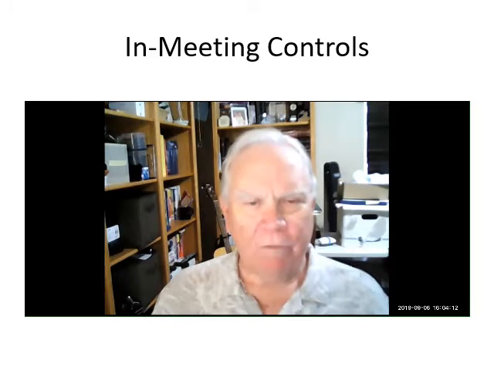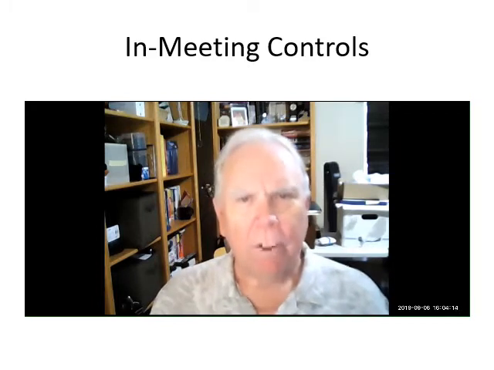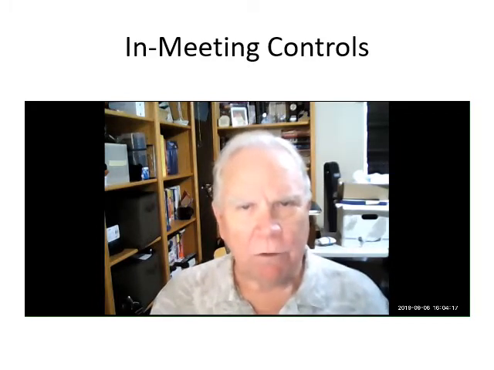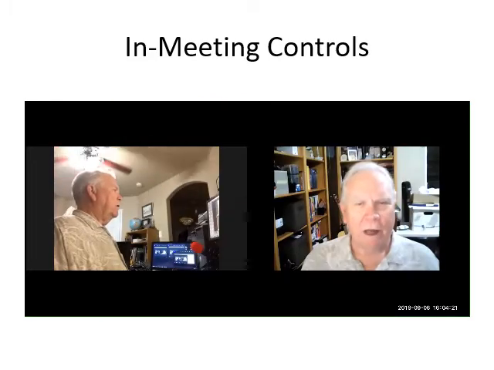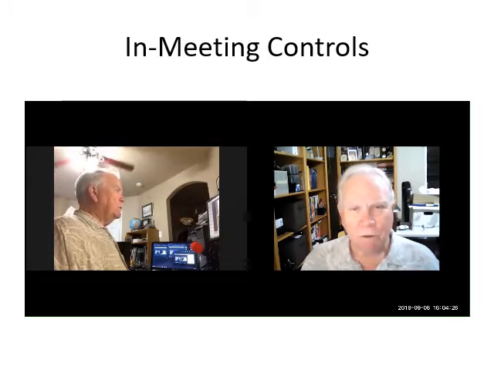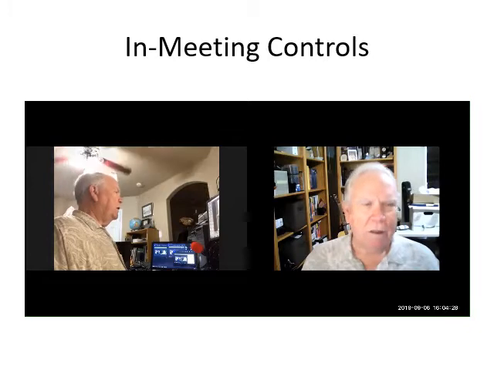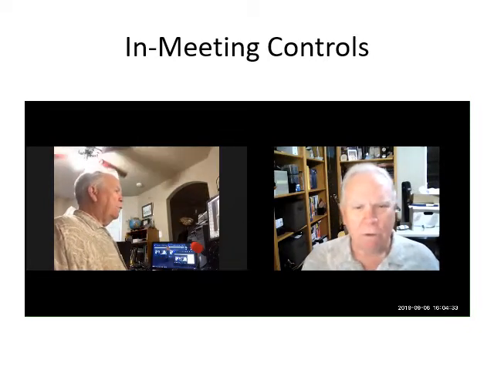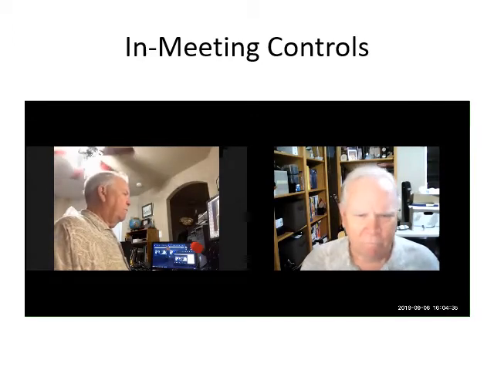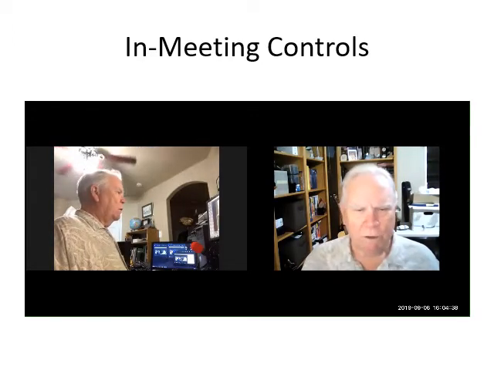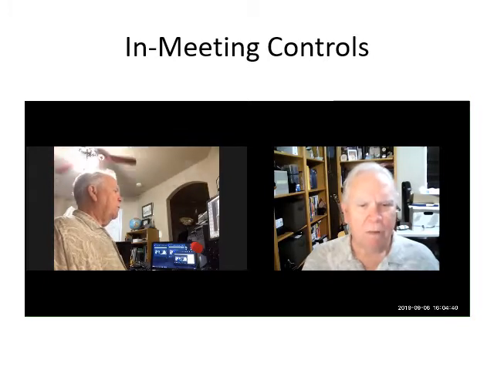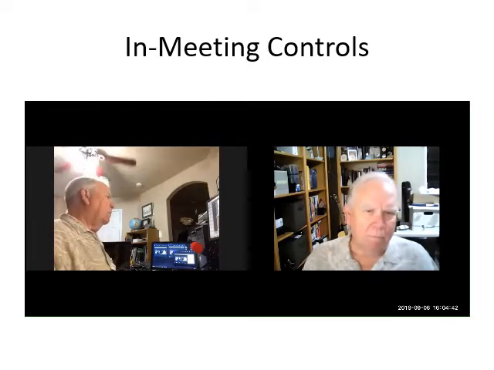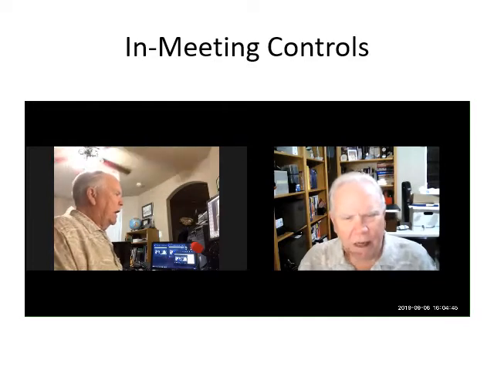Here's the gallery view. Now we're in speaker view. I'm going to go back to gallery view, and you see the icon there is to have a bunch of little thumbnails. And the icon in speaker view is to have one big picture with some small thumbnails above it. So I think most people operate on the gallery view, but feel free to use speaker view if that's what you prefer. The last thing I'm going to share is the end meeting.